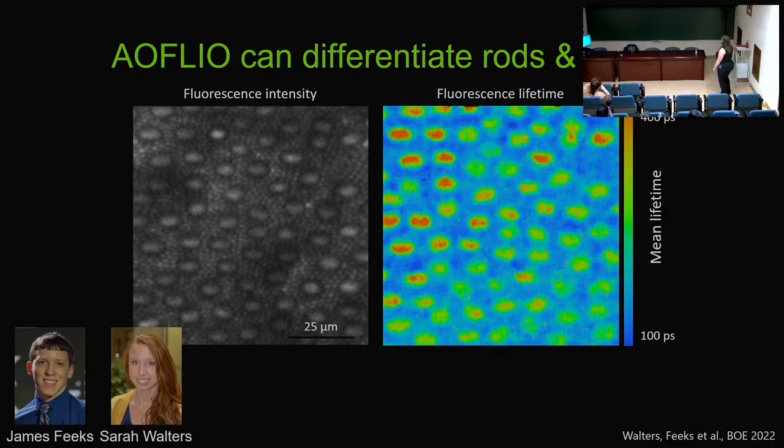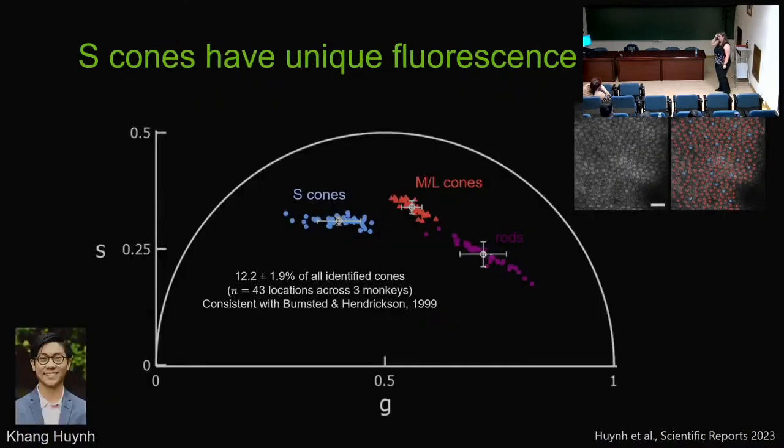We started to probe this in more detail and moved into phasor space fairly quickly with another graduate student, Kang Huynh, who found that when we moved into phasor space, not only could we separate the rods versus the cones, but we could actually separate out the rods versus the ML cones and the S cones. This is data from 3 different monkeys, 43 locations, looking at the average of the S cones, the ML cones, and the rods in each location, and we see very clear separation. And the percentage of S cones, all the evidence we have is very suggestive that this difference is very well related to the S cone mosaic.